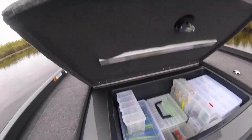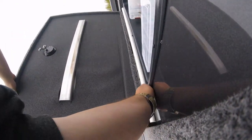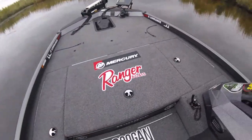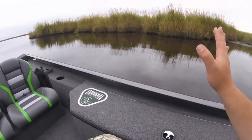But I just, you know, that'll come with getting more lures and everything. Let me secure my redneck rig here, because it's kind of a two-handed operation. We'll work on that. I think I'm going to probably install gas struts, because that just annoys the hell out of me. All right, now, rod storage.